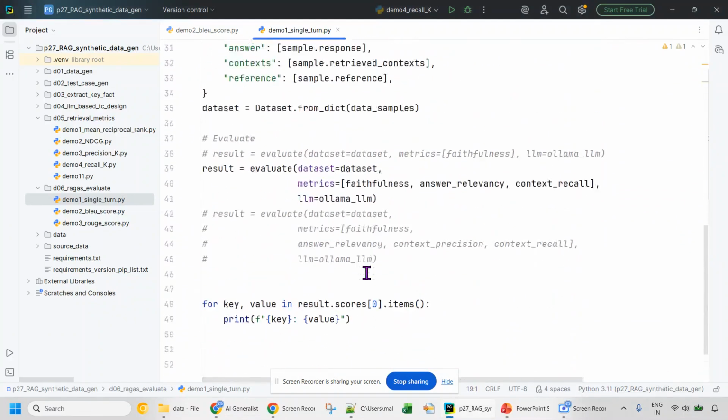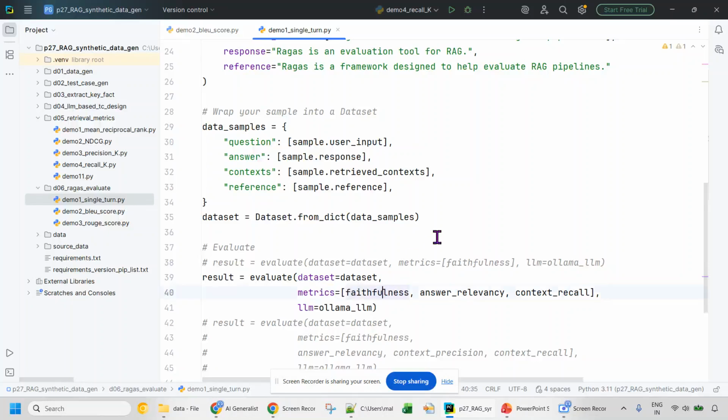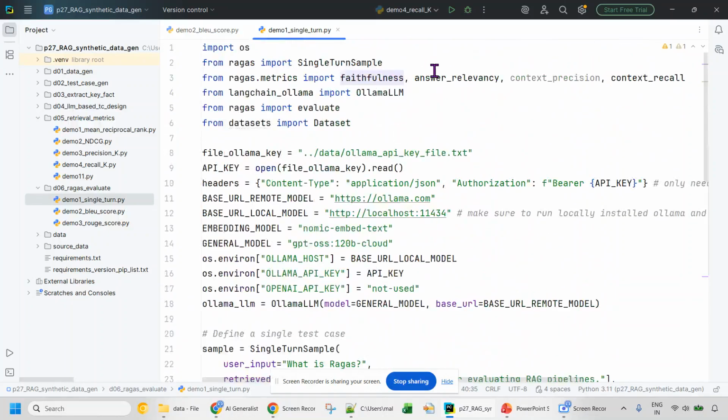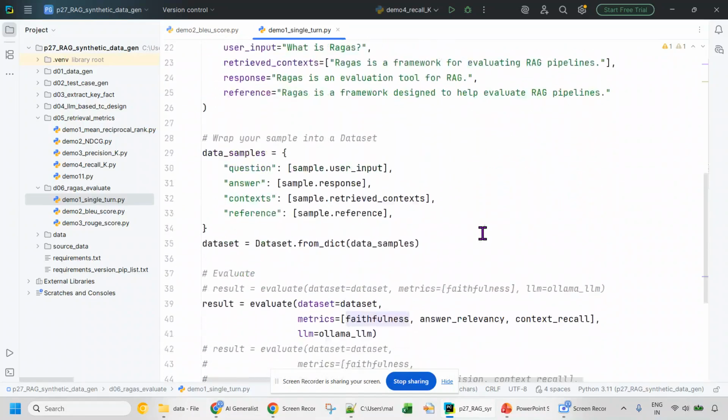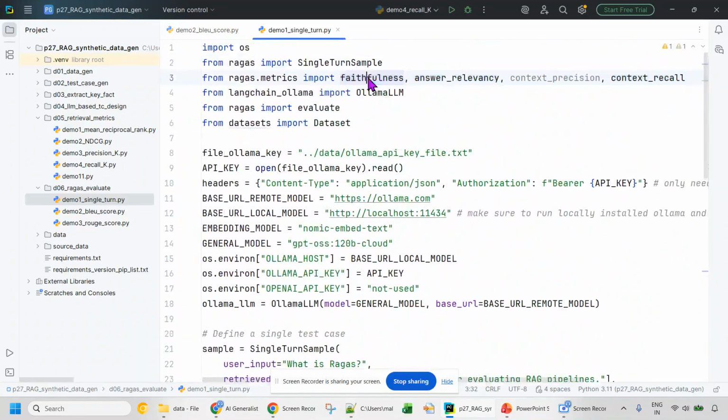Okay, right. We need to pass the metrics also. These are the standard metrics: faithfulness, answer relevancy, context precision, context recall, and so on. These are the typical four used in many places for evaluating RAG. Typically, the first thing we evaluate in a RAG is these four metrics. Others are also there, BLEU, ROUGE and other things, but this is the main thing. That's why I kept it in the middle of the video. As the name says, I want to know the faithfulness of the response, the answer relevancy, context precision, and context recall.